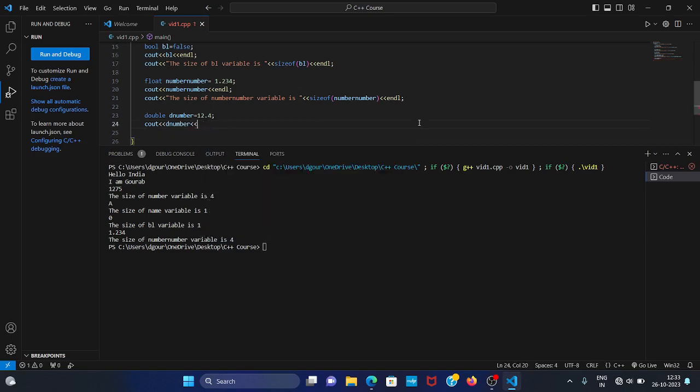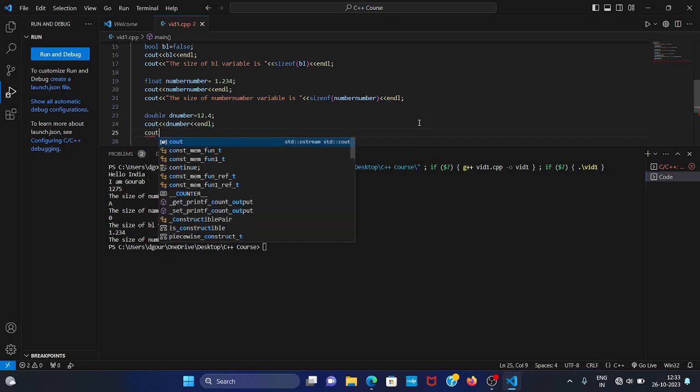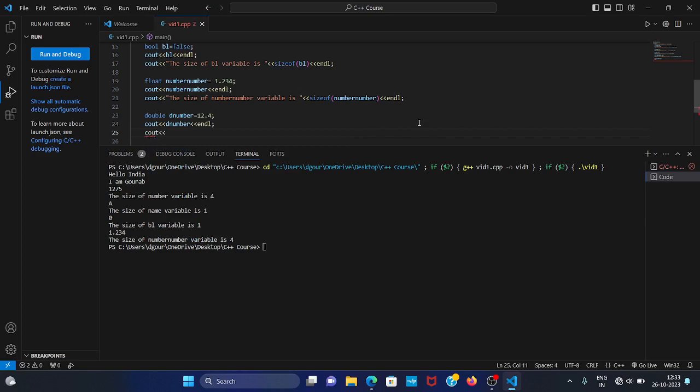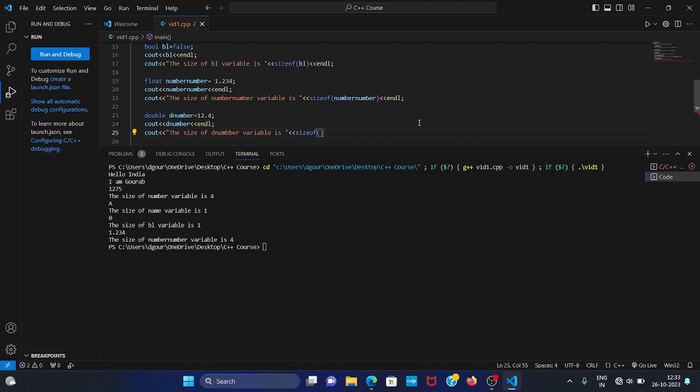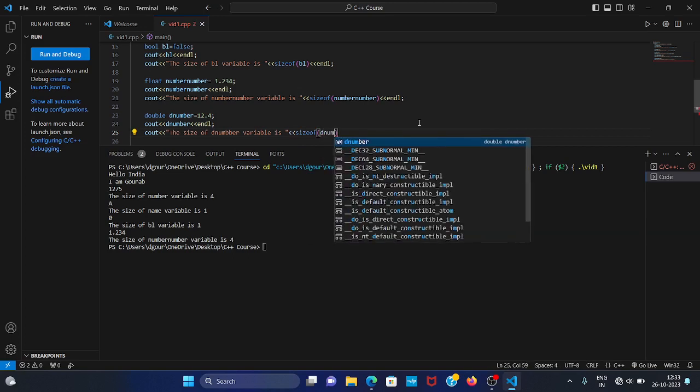After that, sorry, there will be endl, and after that cout, you can see the size of dnumber variable is, then add this less than sign, and after that the sizeof operator, sizeof what inside the bracket, dnumber.